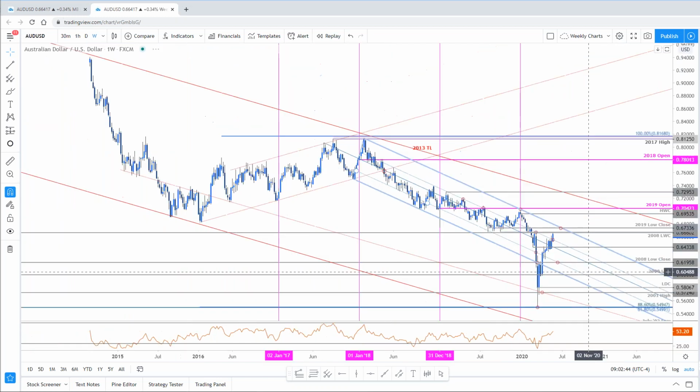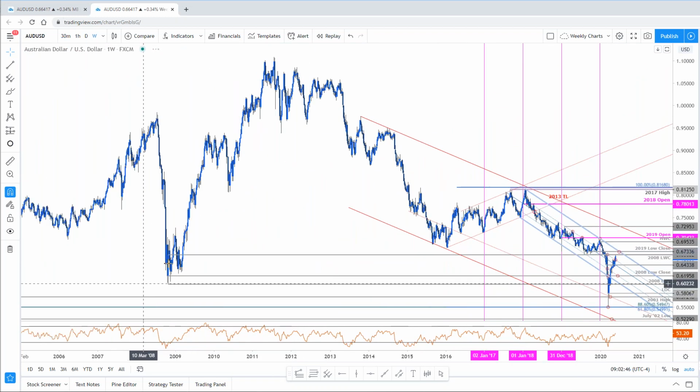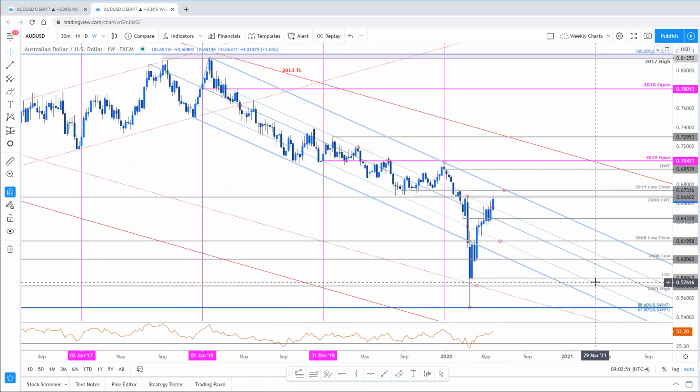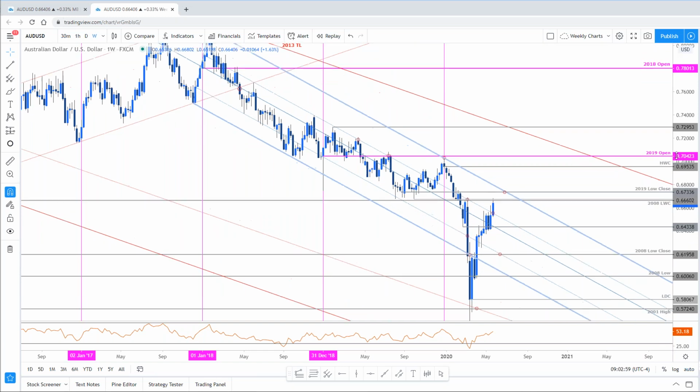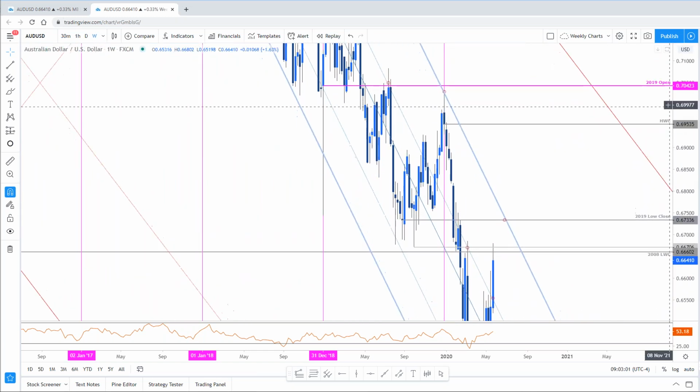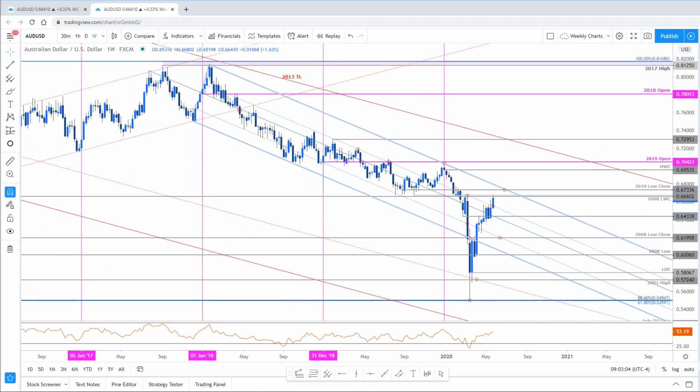Okay, 2008 low week close, all the way back here. Swing lows from back here in 2019, all the way back here, 66.60. What is the exact level? 66.70, 10 pip zone right here. So we're at resistance. Yeah, we broke downtrend resistance a couple of times, but now you're heading up on basic lateral resistance. What do you do?